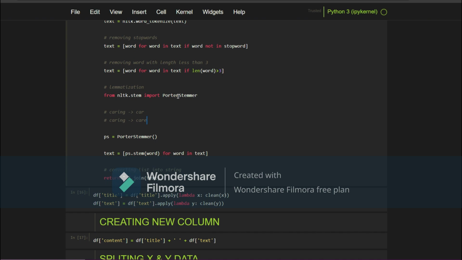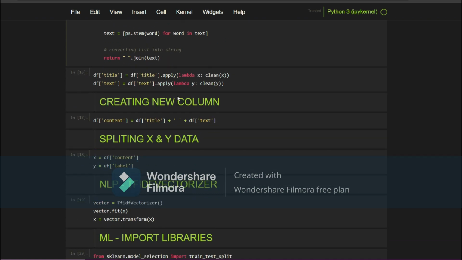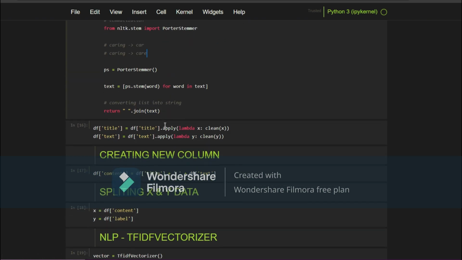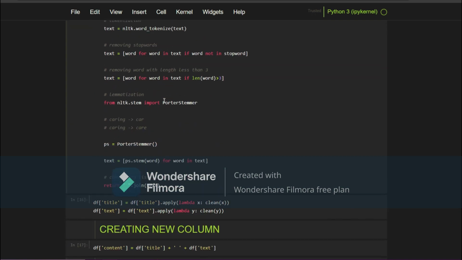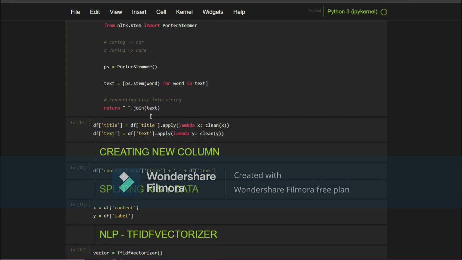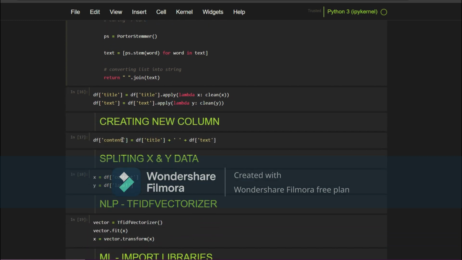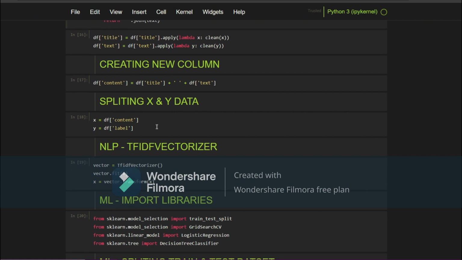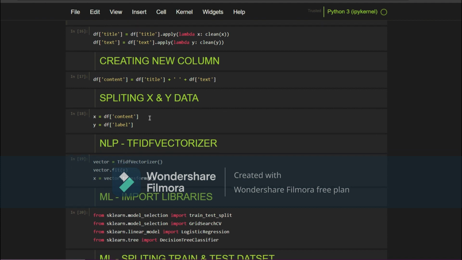So we have used lemmatization, and after that we have applied this function over our title column and text column. After that we have created a new column which is content by combining the values present in the title column as well as the text column. Then we are going to split the data set for our model building purpose.